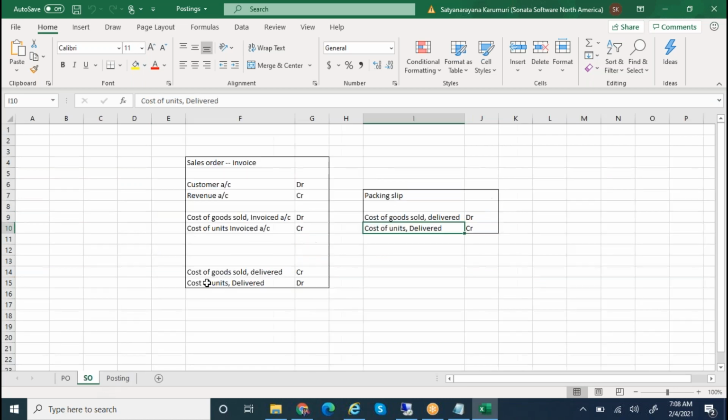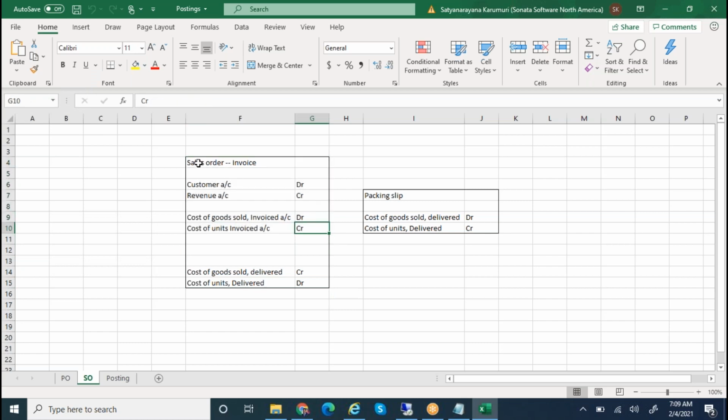Same in invoicing, customer invoice, same concept. Normally 4 at the time of invoice. Packing slip: 2 transactions posted, and it will be reversed. Then it will be 6. If you post temporary accounts, actually these are permanent accounts only, but business people use the word temporary accounts. If these accounts are posted, they will be reversed. Then the invoice will show 6 lines. Otherwise, it will show 4 lines.